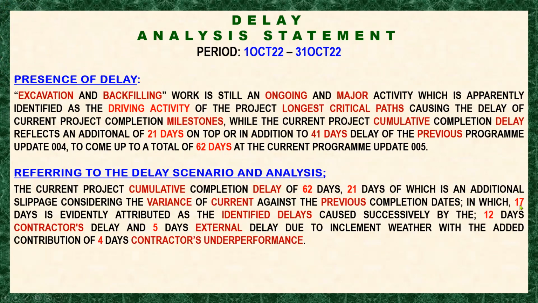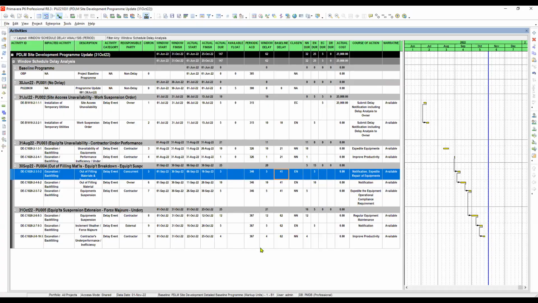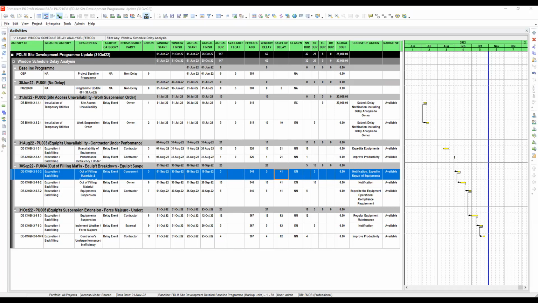So in which 17 days is evidently attributed as the identified delays. Okay, we can find it here, 17 days. Where can we find the 17 days? 32 plus 25 plus 5, how many days was it? 32 plus 25 plus 5 is 62.